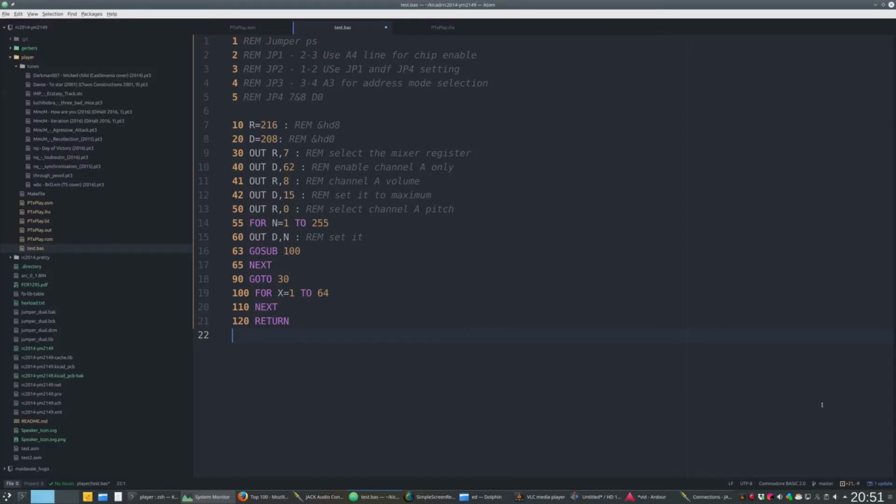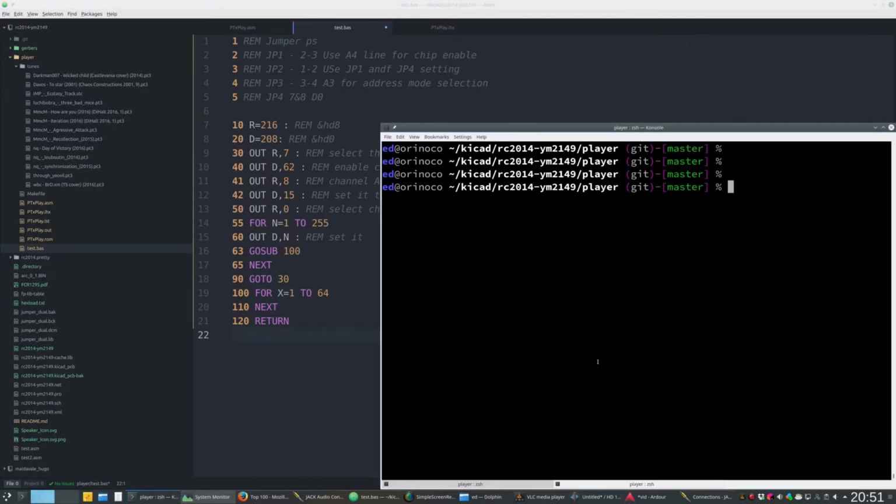Okay, so to demonstrate the RC2014 sound card, I've got this quick BASIC program. What this BASIC program does is it just plays a descending pitch of notes. So the way the AY chip works is, first of all, you write to the address port the register that you're interested in, i.e. like mixer, volume or pitch or envelope or something like that. You write to that specifying the register you're interested in, and then you specify the value. So we set the volume up and then just write descending pitch values to it.